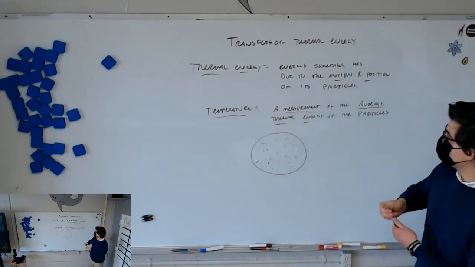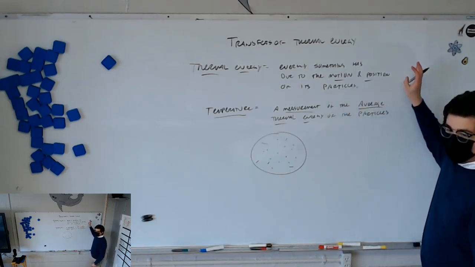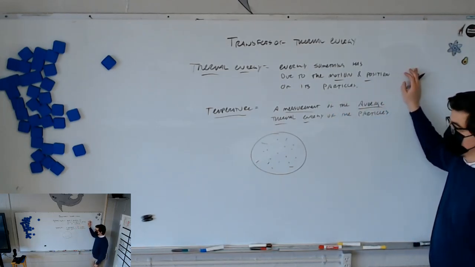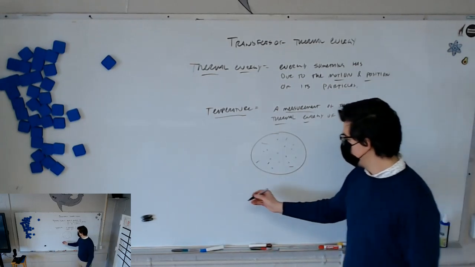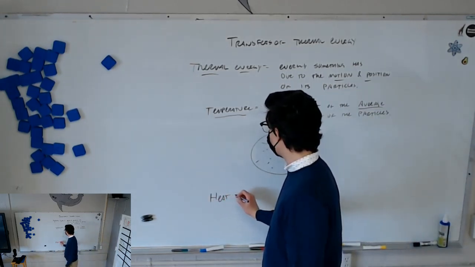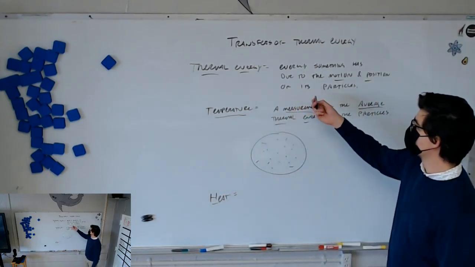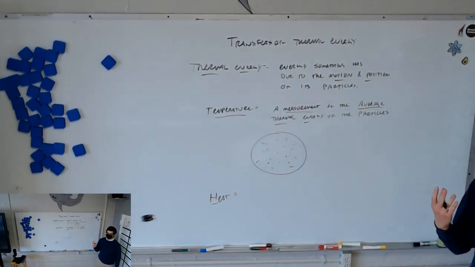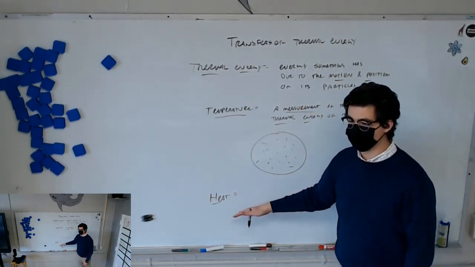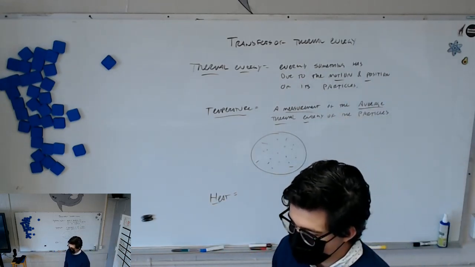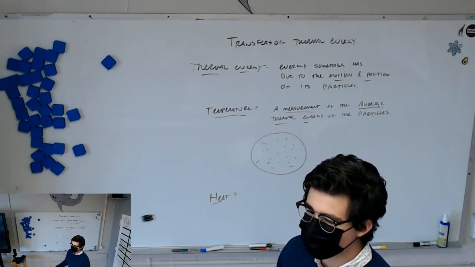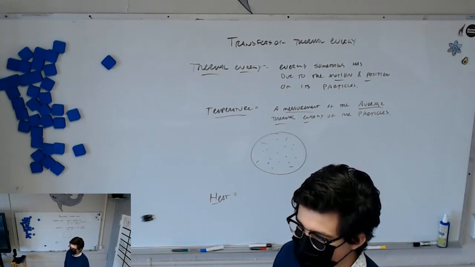So we have thermal energy, which is the energy something has because of its particles, temperature, which is what we call the measurement of that, and then we also have a different concept called heat. And the reason I didn't want to say thermal energy is the energy something has because of its heat is because heat is a separate and different thing. You might remember from the video or maybe from last year when I talked to you about it, but what's heat specifically? You probably even have it in your little notes from the video.